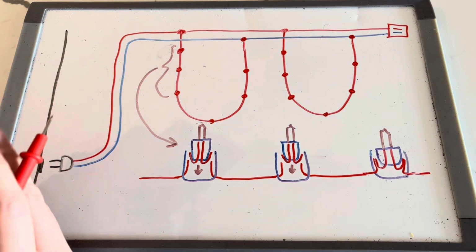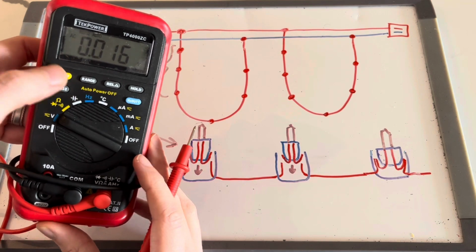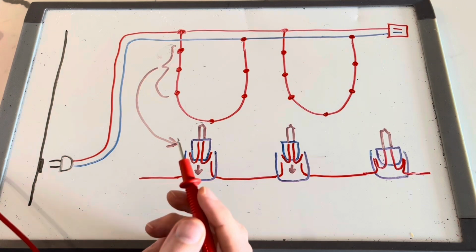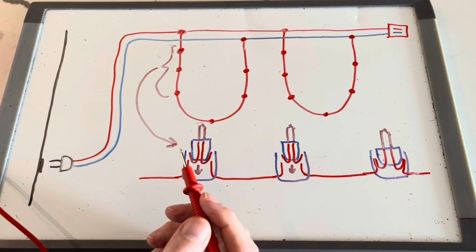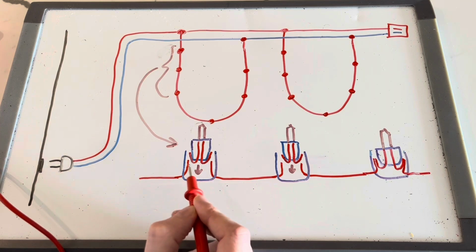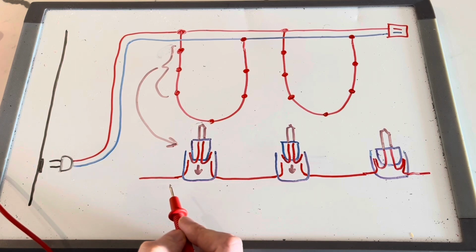So I basically just reset this to AC voltage and was able to, even just with the single red one, I didn't necessarily have to plug the black into anything in particular, but I was able to reach into the socket and get, in a known good case, a voltage reading on one side and not a voltage reading on the other.